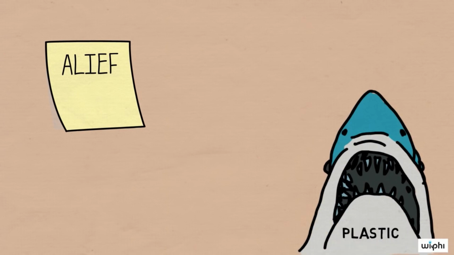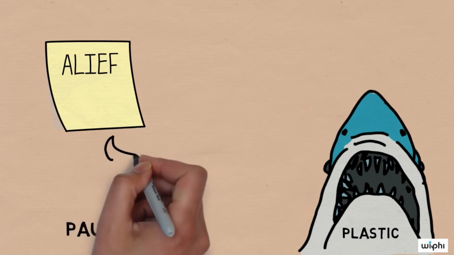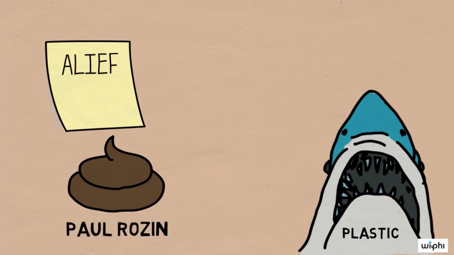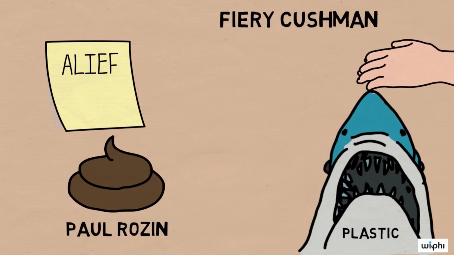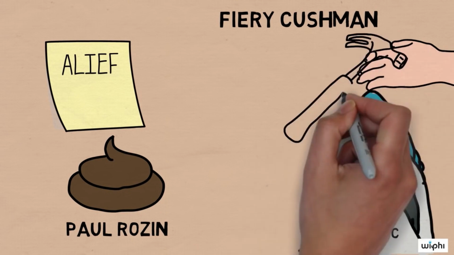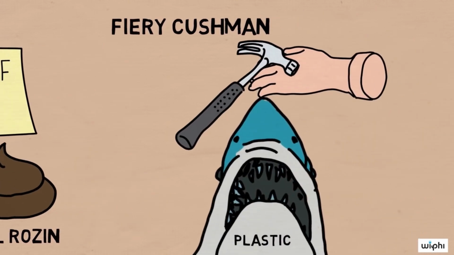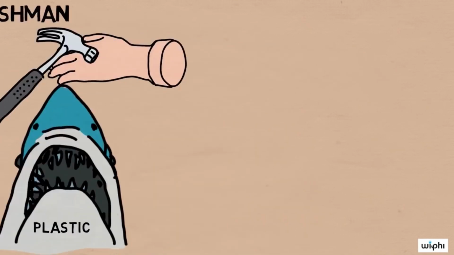And as the psychologist Paul Rozin famously showed, that's why we wouldn't want to eat a yummy piece of chocolate that's shaped like this. And as the cognitive scientist Fiery Cushman showed, that's why you don't like using a hammer to do this, even when you know the hand is just plastic. But A-leaves are also at work in more serious cases.